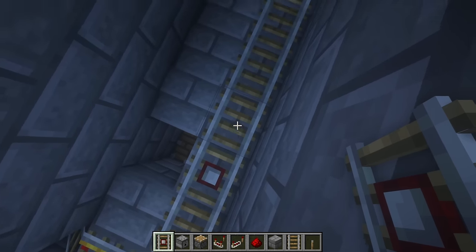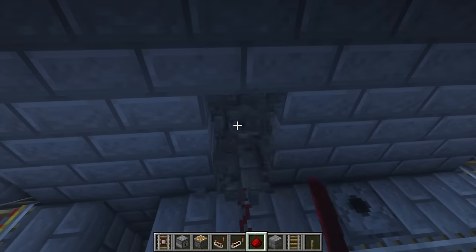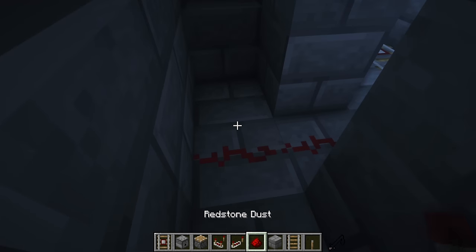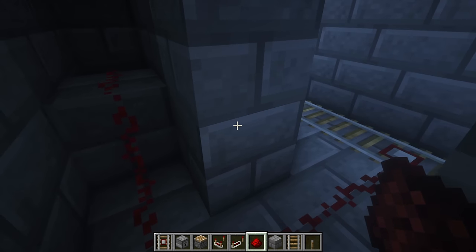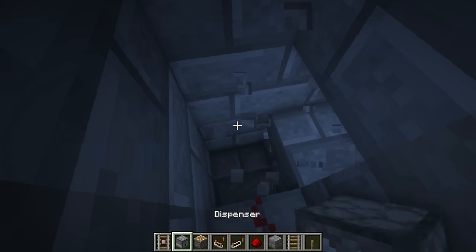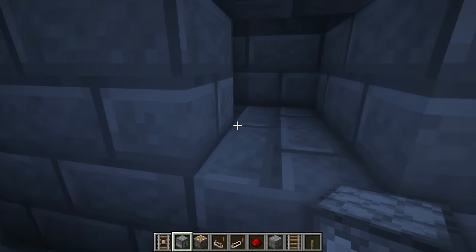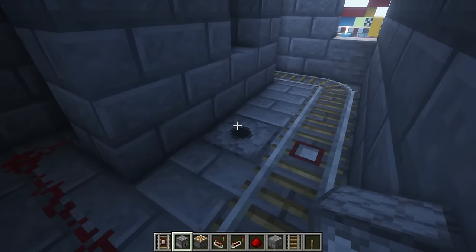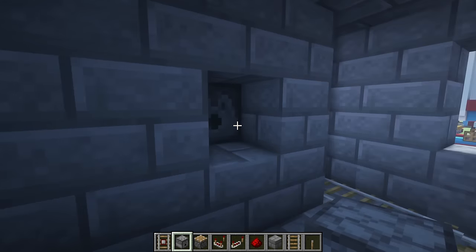Say we leave a gap of one between this detector rail and another one. And we should be able to extend redstone dust here through into this wall, have it curve around, and then if we place just like this here, this should work, right? Then if we have the dust connect into a dispenser in this wall, we could also have... So here we go, perfect. The dispenser just has to be set one row backwards. So maybe we could release a bat, but we could also have arrows fire outwards. I do believe that'll work. That's a lot of detector rails, by the way, but this is just another option for you.